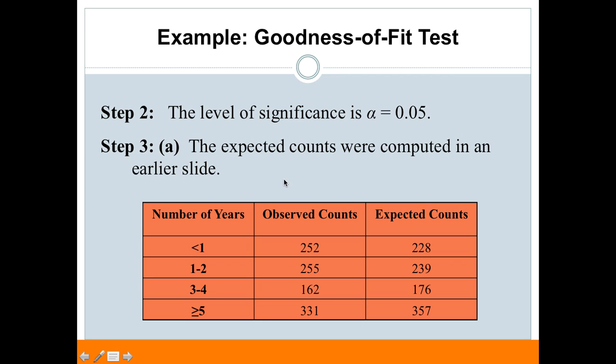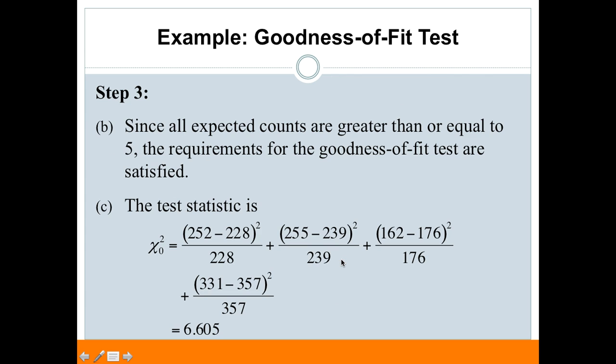The expected counts we computed in an earlier slide are these values here, and those were based on the probabilities from the year 2000. Now, these are the actual observed values, so now we have observed organized next to expected, so we can see exactly where the differences are. So what you can see is that we expected to obtain 228 out of our 1,000 caregiving grandparents who'd been caring for their grandchildren for less than 1 year, but what we actually obtained in our sample was 252. All of the expected counts are greater than or equal to 5, so there's no issue there, so all of our requirements are met.